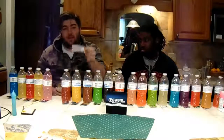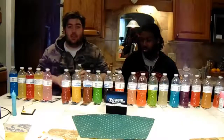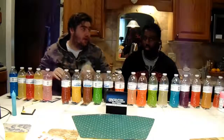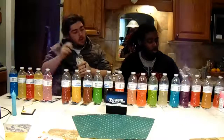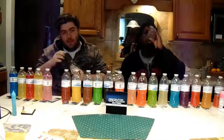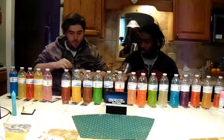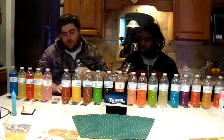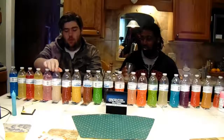The next one we have is coconut. I mean, I smelt it. It smells straight like coconut. I'm not really a huge fan of coconut, but we'll see where this takes me. I mean, I like coconut, but we'll see. I think what made me not like coconut was when I drank coconut water. And, oh, yeah. That's what made me not like coconut water.